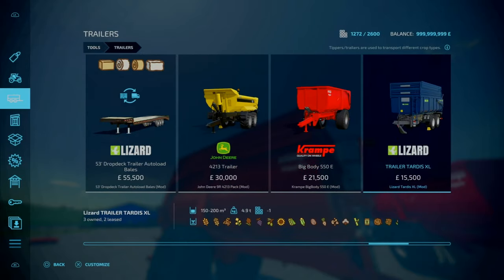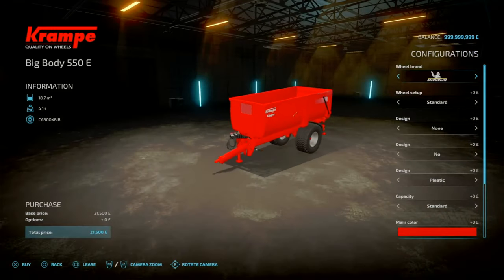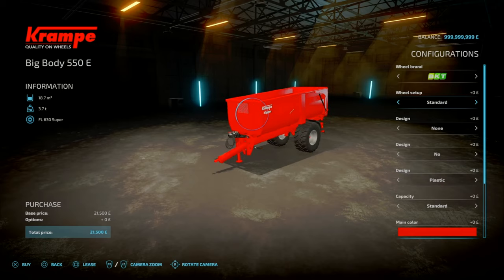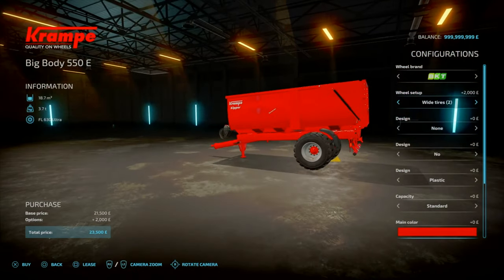Head towards the end. Not the TARDIS. It starts at 21.5 grand. Brands include Michelin, Trelleborg, Vredestein and BKT, and it's just going to be different configurations of wide tyres and how chunky they are.